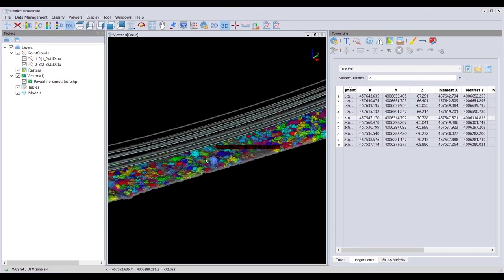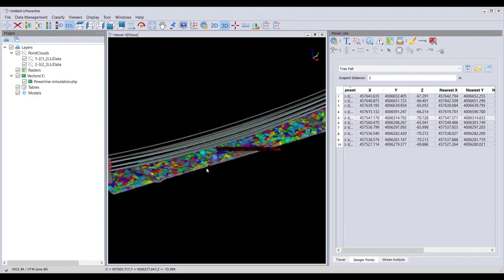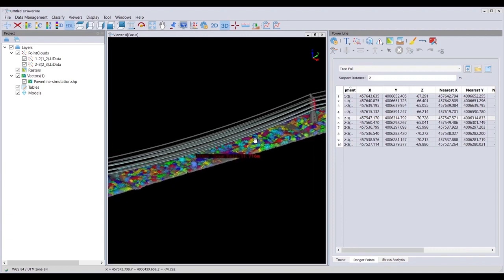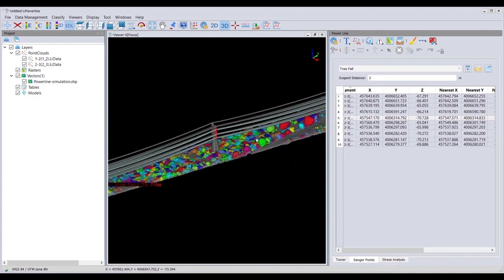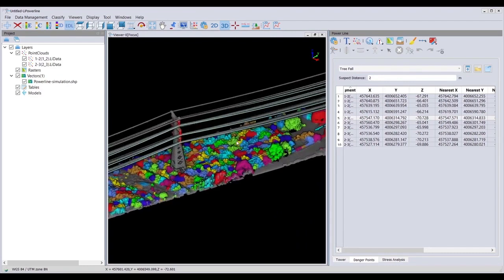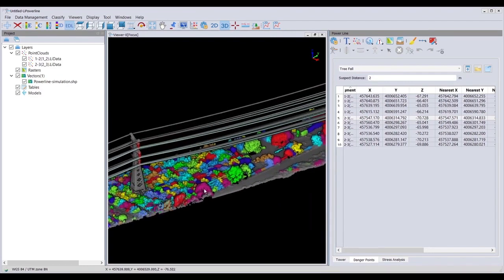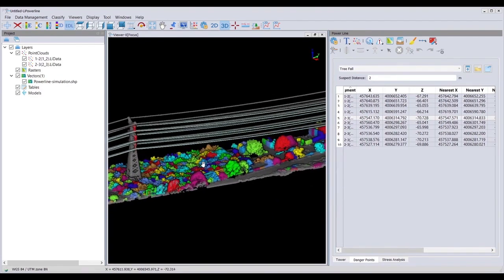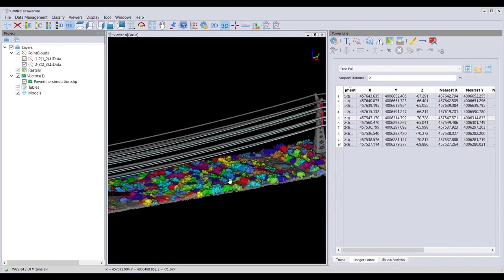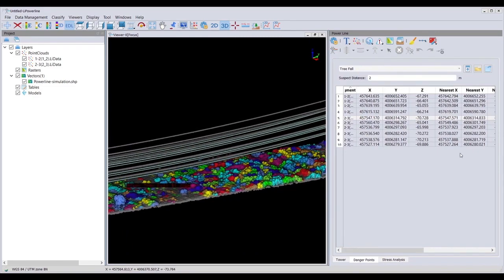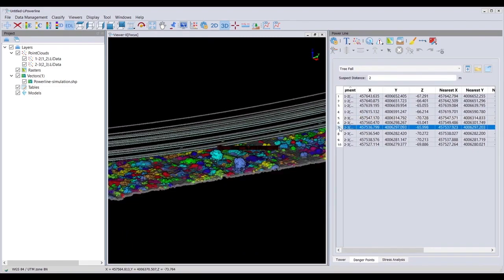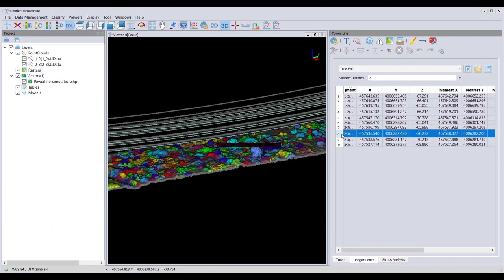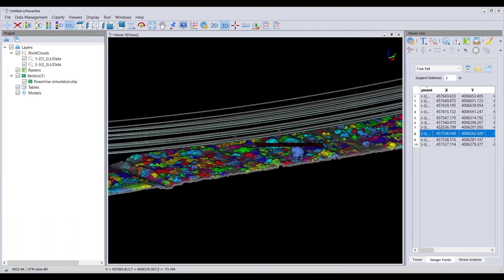The way tree fall analysis works is it actually segments the point cloud, or the vegetation in the point cloud, into individual tree objects. This allows you to identify exactly which tree it is within a forest canopy that needs to have the work performed on it. It'll also give you some idea of how large the tree is and how large the crown is, what access to the crown can be like, and other pieces of logistical information that can be important to have on hand when planning to carry out the work.